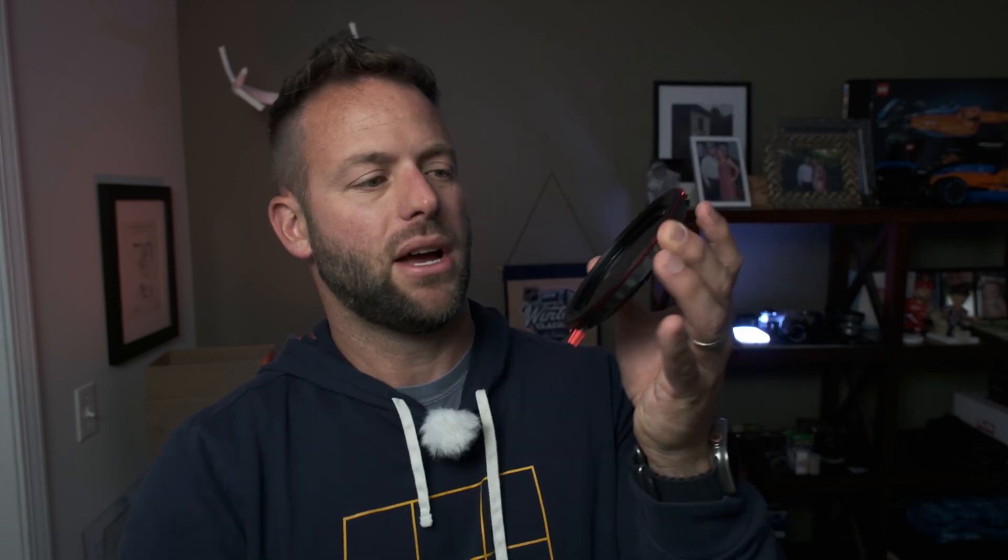What you get — first of all, you get this magnetic cap that comes off the holder. And then inside, you have this magnetic variable ND base right here, and this snaps in here just like this, and that's like your base ND. When you actually look at the ND filter yourself, you'll see it starts at stops six, seven, eight, and nine. I think these are stops one through five, or it's just a base to kind of put over top of it.